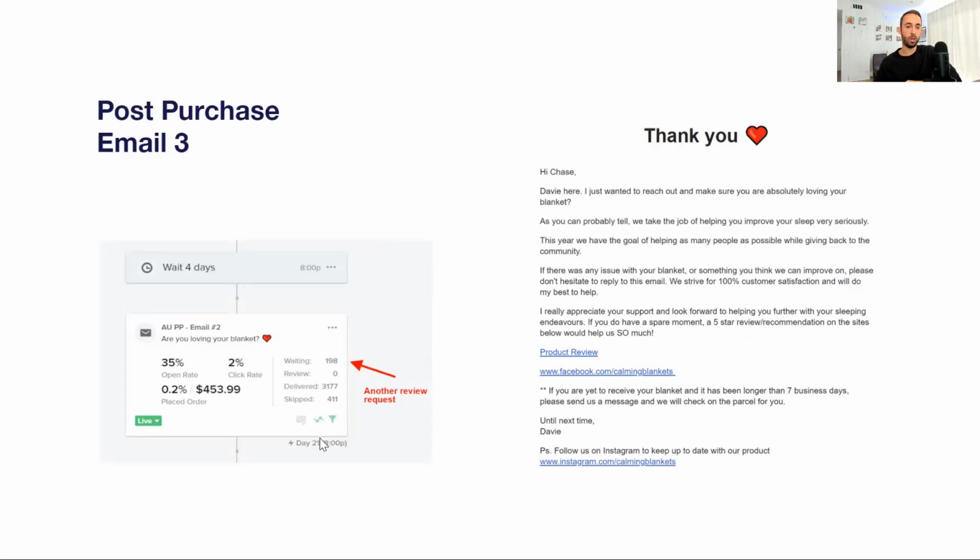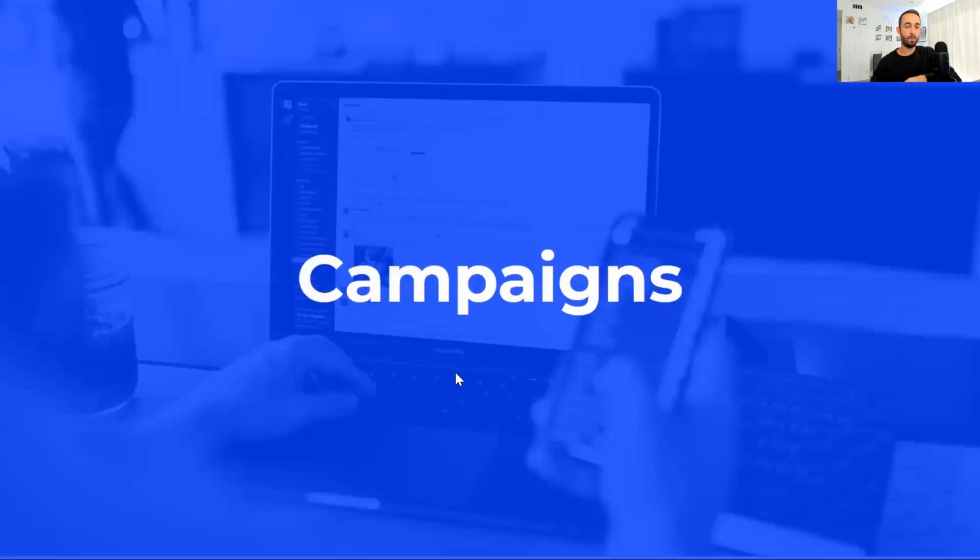If we're sending this 21 days after someone orders, depending on if it takes a couple of days, maybe a week, someone in theory should have at least a week or 2 to be able to engage and experience and utilize the product. And then we ask them to also like us on Facebook and to follow us on Instagram. So that's going to wrap up the flow section. Now let's talk about campaigns.